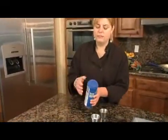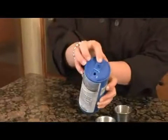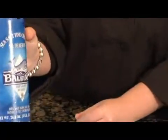So sea salt often comes in containers like this with a couple of different spouts. One is for pouring. You can see there's a bigger hole. Another is for sprinkling. There are a few little holes. And this is fine sea salt.